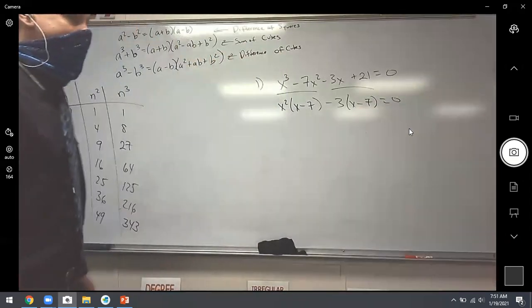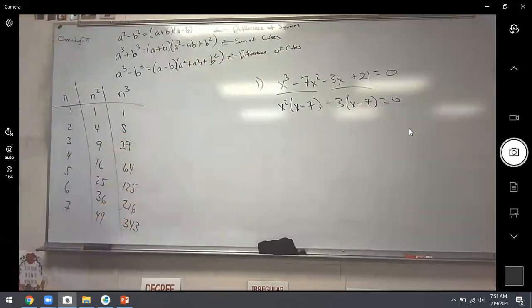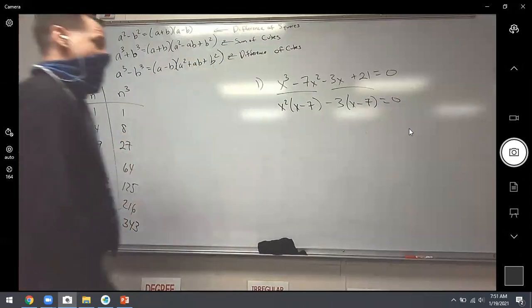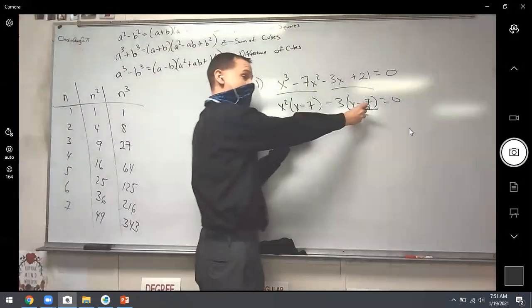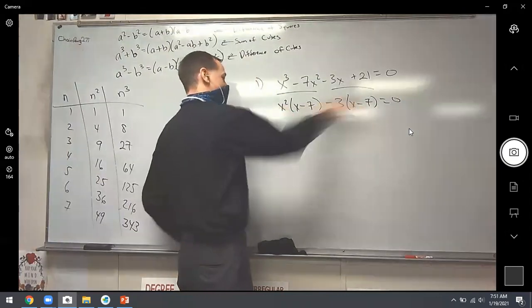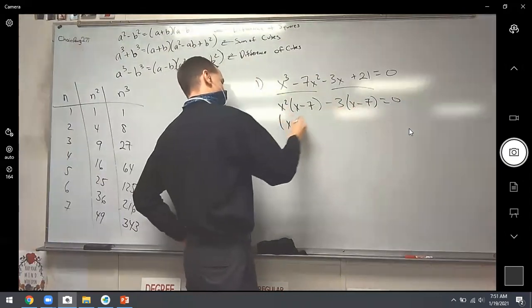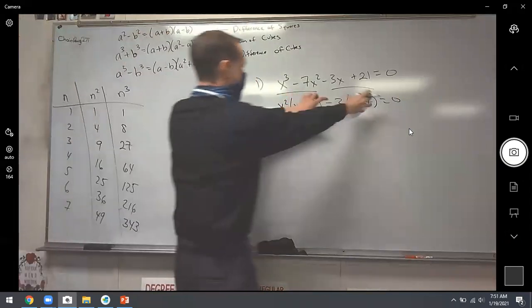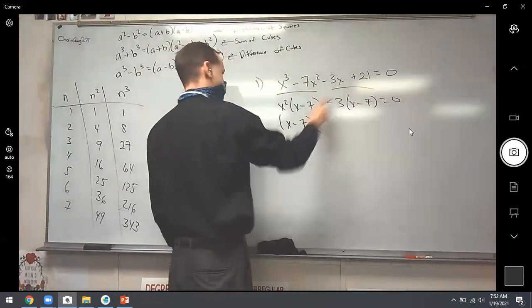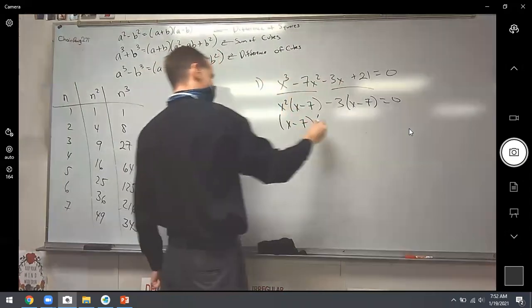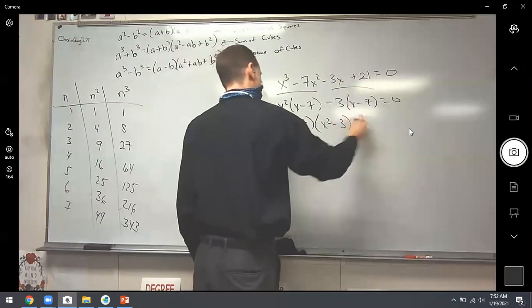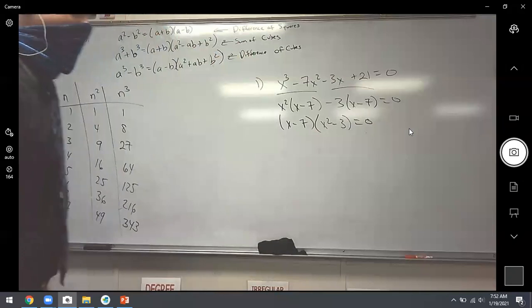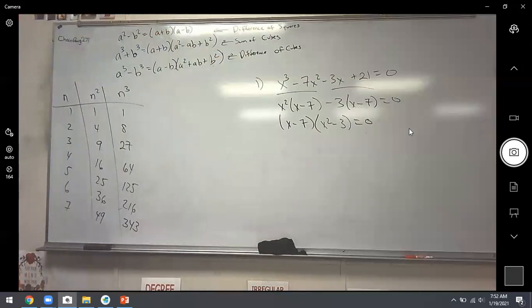And if you're lucky enough to do that, and you see they have the same thing in common, factoring by grouping is a great strategy. Because just like any number, if they have them in common, you can factor it out of the whole thing. So if both these have an x minus 7, you can factor the x minus 7 out of the entire expression. So it's been taken out of everything. And if you can imagine that that's gone from both of them, then the only thing left is an x squared minus 3. So that's all factored now, which is pretty darn sweet.